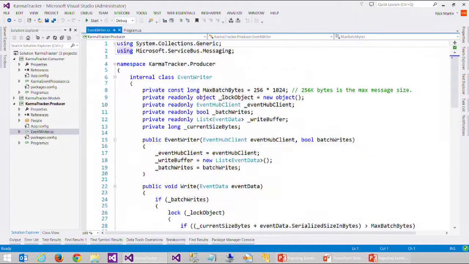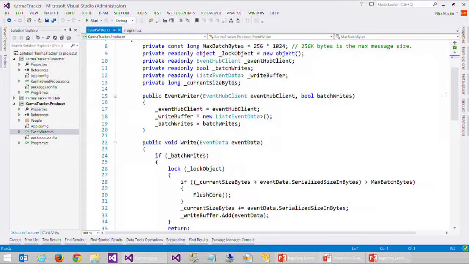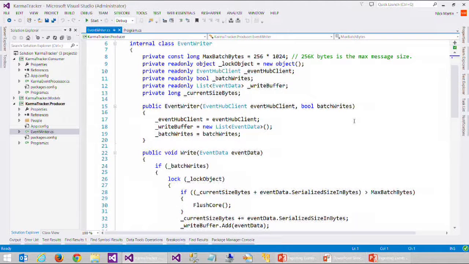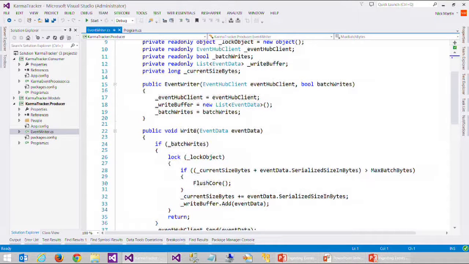The event writer, again, is a class I wrote. As you recall, I said that if you are sending events at a high velocity, you really want to batch the messages if you can. So what this does is take events and keep track of a write buffer.